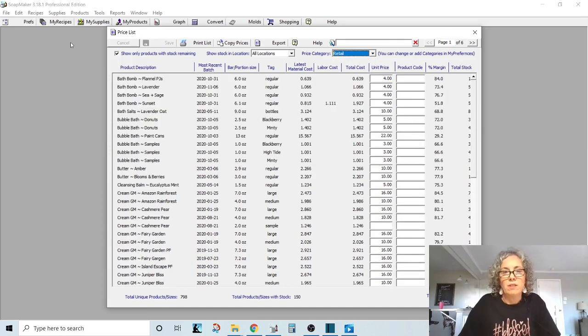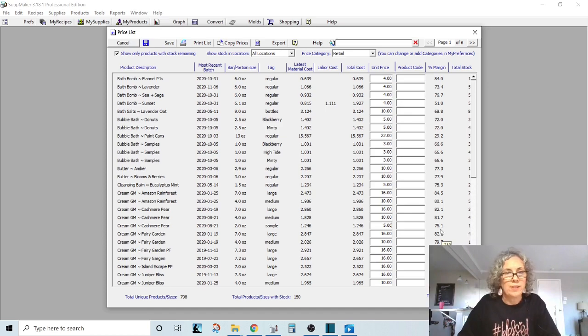So you can see I have 6 pages of products. These are my products, and these are my prices and my percentage of margin. And I have my tags listed, the size of the product. Like my cashmere pair, I have a 7 ounce, a 4 ounce, and a 2 ounce sample. So all of those are listed. My sample size, I don't have a price, so I'm going to give that a $5 price point. And it's taken my margin up to 75%, which isn't very high. I like to keep that above 80, but I just don't always get there.